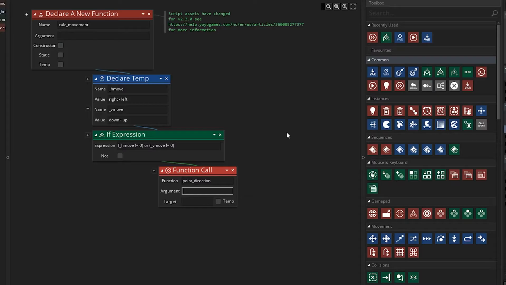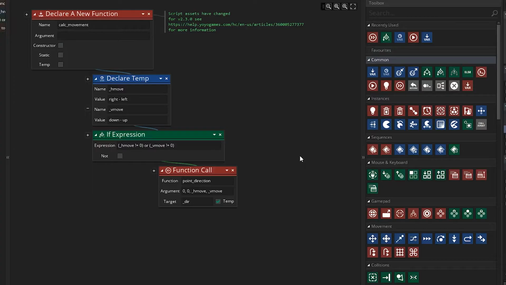And we can do that by saying, imagine our starting point is 0, 0, and we're trying to move to hmove and vmove. So if we're starting at 0, 0, and these are going to be a 1 or a -1, this will give us the direction the way that we're moving. And let's store that in a temporary variable. And I'm just going to call that _dir. So once again, underscore represents a temporary variable. We're not going to keep this at the end. So now we have the direction we want to move.